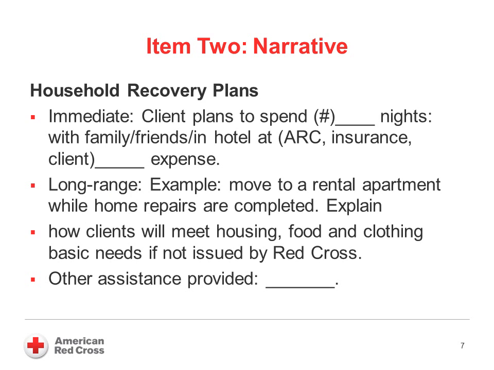So as you can see here on the household recovery plans, you're putting sort of their immediate plans. Where they're going to spend tonight. Are we putting them into a hotel? Are we providing them that assistance? Or are they going to go stay with friends, family? Are they going to be able to stay in their home? You just want to gather that kind of information.